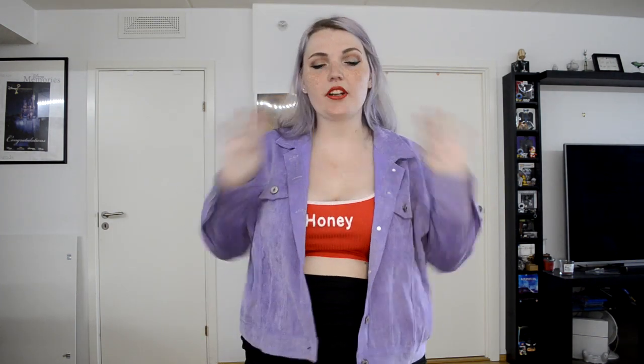A corduroy jacket. So here is the infamous, or infamous is maybe the wrong word, but the jacket that I will be giving away. You can see it's a little bit cropped, but really not a lot on me specifically, but I'm pretty short. I'm about 5'3", 5'4", about 164 centimeters. So if you're taller than I am, obviously this jacket is going to be shorter. I do really like the length though. I think it hits me in a nice place.